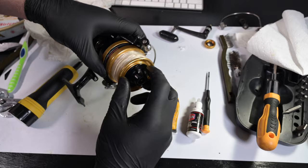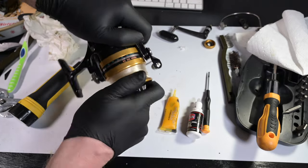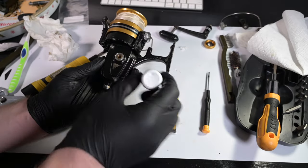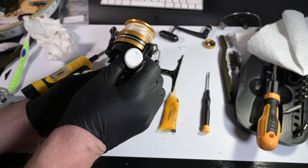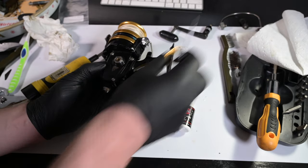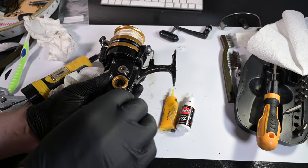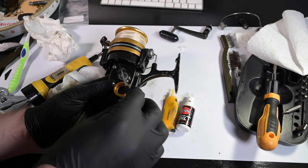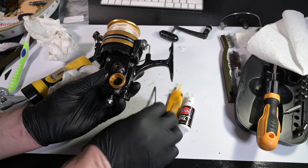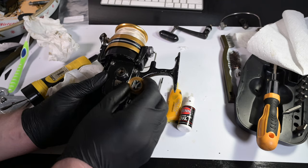And now we're gonna check our drag system. Tighten it down, should be more resistance on the spool, loosen it up, less resistance on the spool. So that's looking nice. We're gonna throw some oil on our bearing. We're gonna take our seal washer, place that on top of the bearing. And then we're gonna take our open bearing cover, flip it around, and just screw it right on.